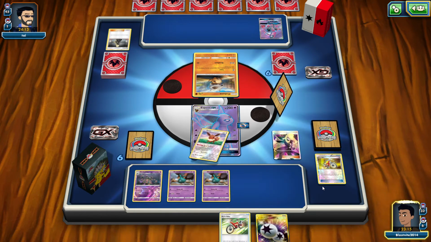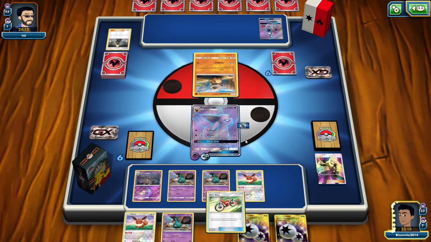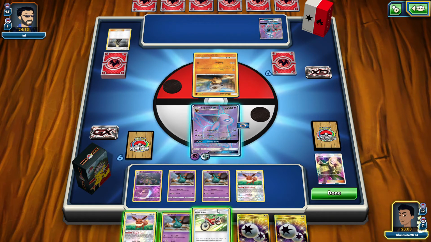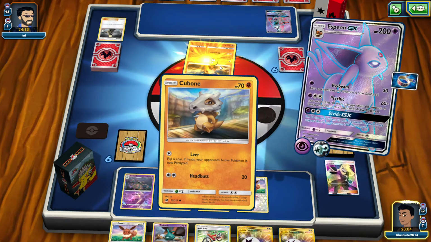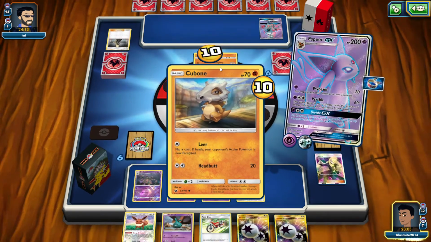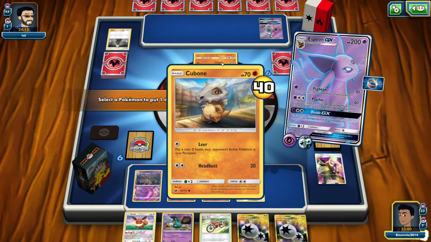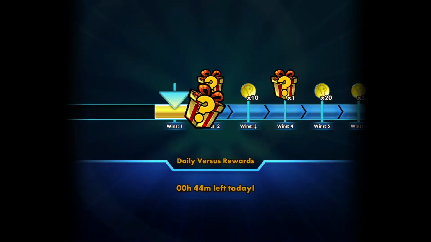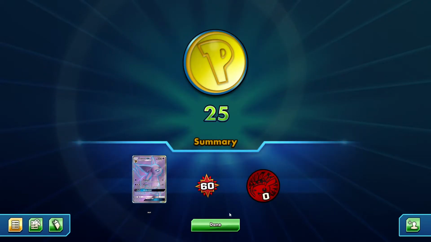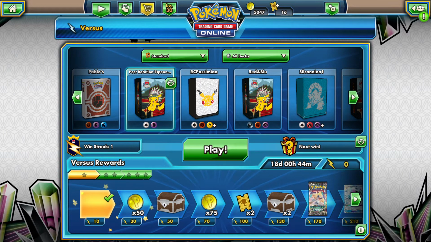Setting up another Eevee. I'm actually gonna keep Acrobike this turn. And I'm gonna use the Psychic Divide. Or I'm gonna use Divide GX. They were not gonna wait for that. Alright. First win post-rotation. I feel good. Let's start our second game.